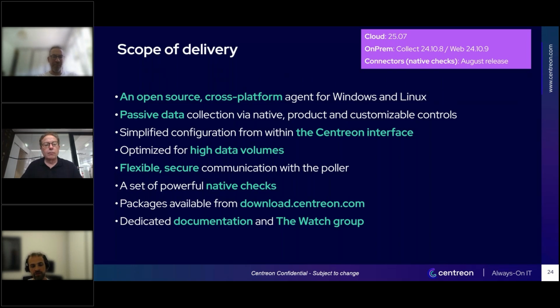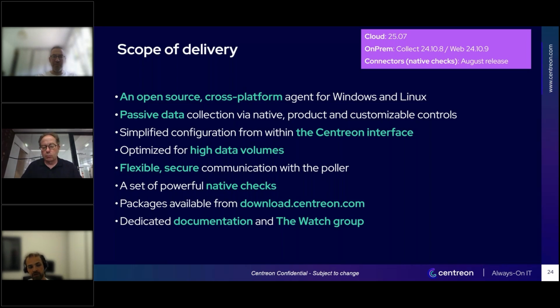This morning in the French version of the webinar, we had a lot of questions about Solaris and AIX, so that can be an option. Don't hesitate to participate and vote on the watch group on that. That's the point of an open roadmap: it's also to take into account your feedback.